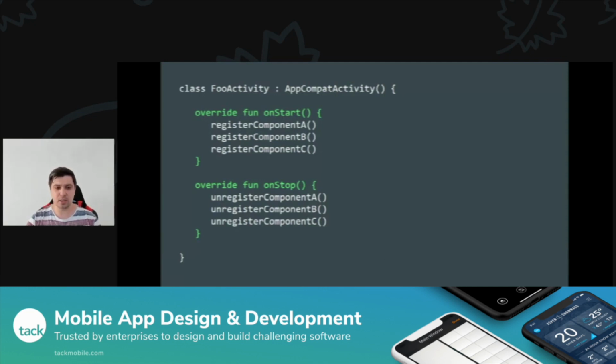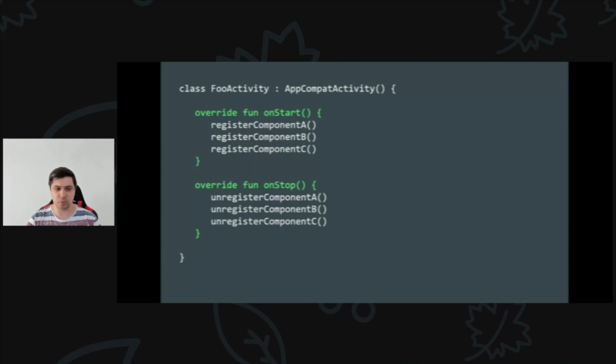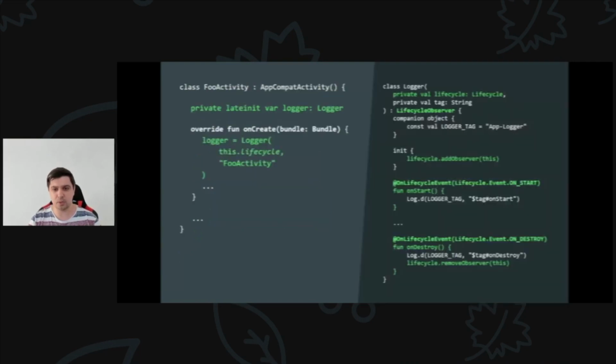So as you can see, in this approach we have to write a lot of boilerplate code, and we have a bit of a better way. We can use lifecycle observers and create something like a small component. In this example, I propose to create a logger, and inside this logger we can put our lifecycle, so it will be the lifecycle of our activity.